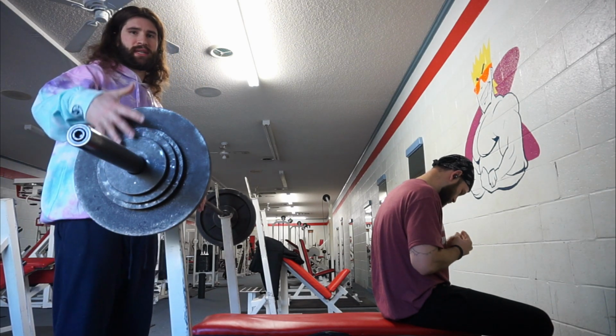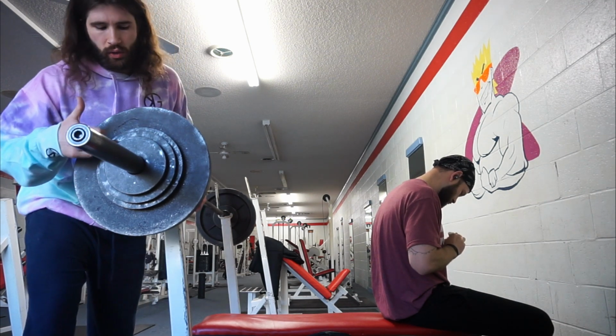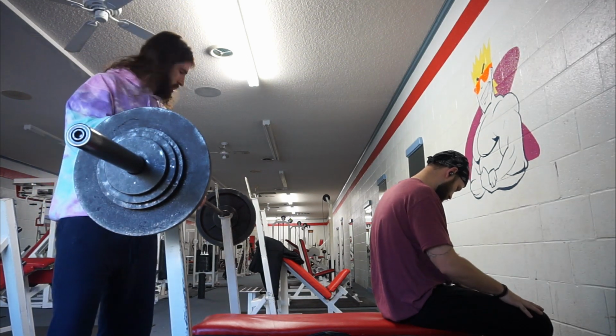I think the most he's benched since he's been back has been 140. So we have 145 on the bar. He wants to go ahead and throw another 2.5 on the side, so we're working with 250.